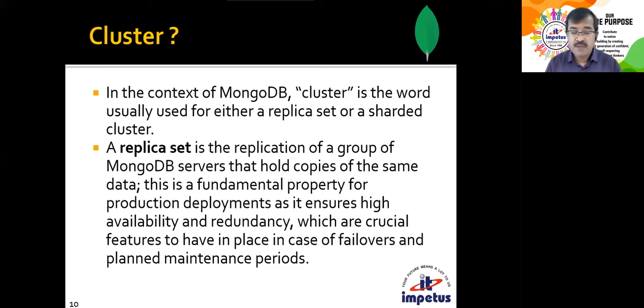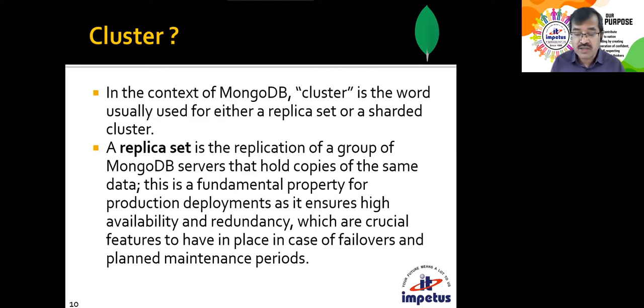First, replica set. Now data is so critical. If data is lost, everything is lost, isn't it? The companies will wind up. Suppose Facebook loses all the data tomorrow, their server crashes and data is lost, Facebook has no value, correct? It has no value, it's gone. If SBI bank loses all the data, all the machines are intact, sir, there is no problem with the machine, but the data is gone. Now that's a problematic thing.